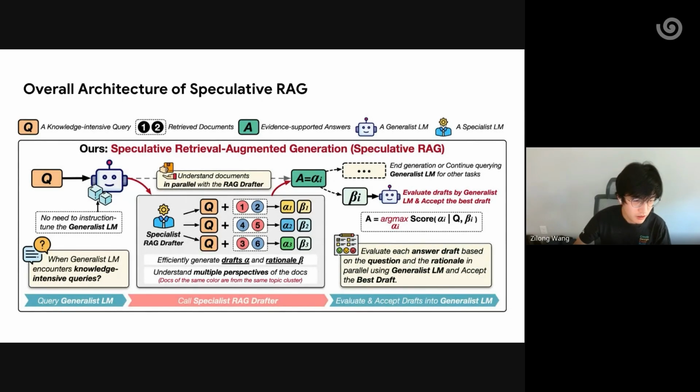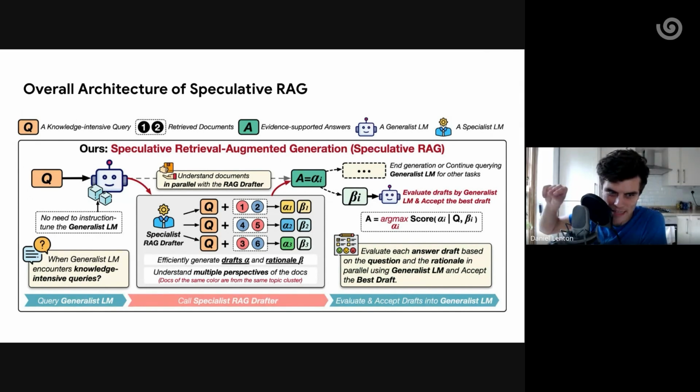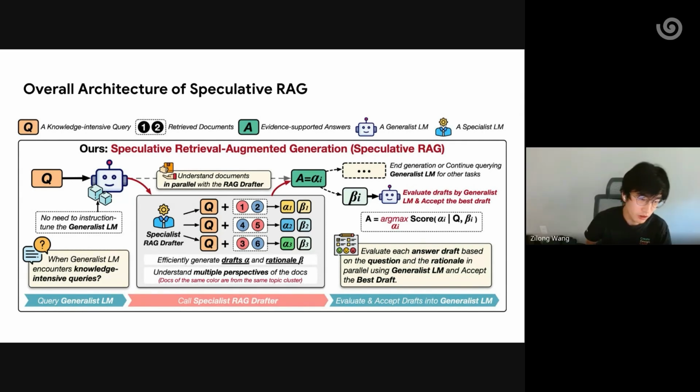Actually, it's the same. This figure is to simulate a realistic scenario. You can consider Google is running Gemini all the time. Oh, sure. Okay. OpenAI is running GPT-4 all the time. And now there's a user query coming in. But in terms of the data flow, in this case, the generalist doesn't actually do any processing before the specialists, really. No. The specialists are just there waiting for the knowledge.